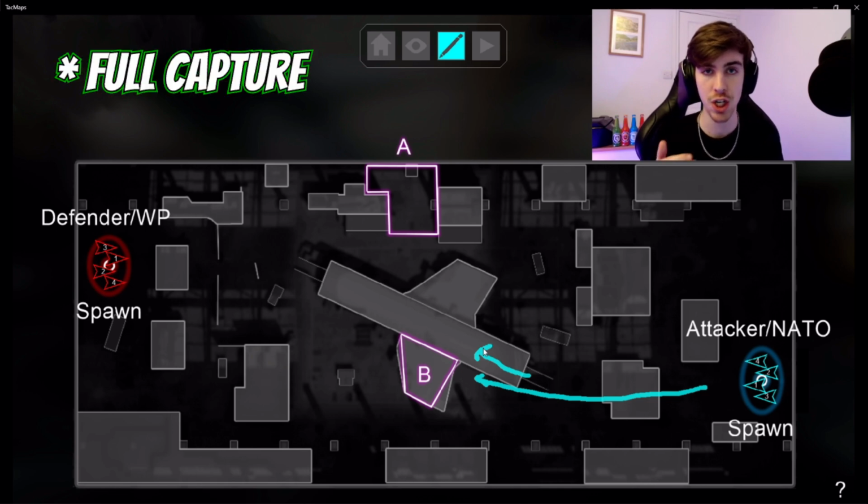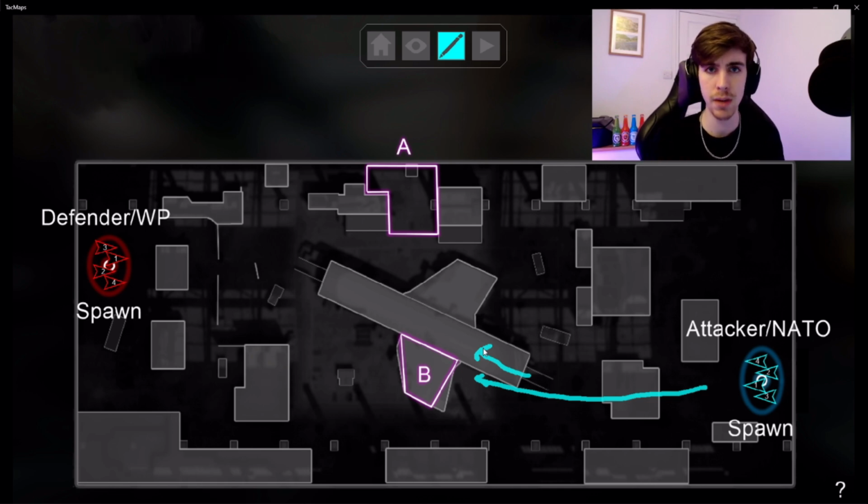Now, this is not to get a full tick on B. This is normally to get a tick or 2 on B, just to make it a little bit easier. Let me break down how it normally goes. You'll normally push B. If you can, you'll get a couple of kills, maybe you'll get 1 tick, maybe you'll get 2, for instance. But you're not going to finish capping B, because that is quite a hard thing to do.